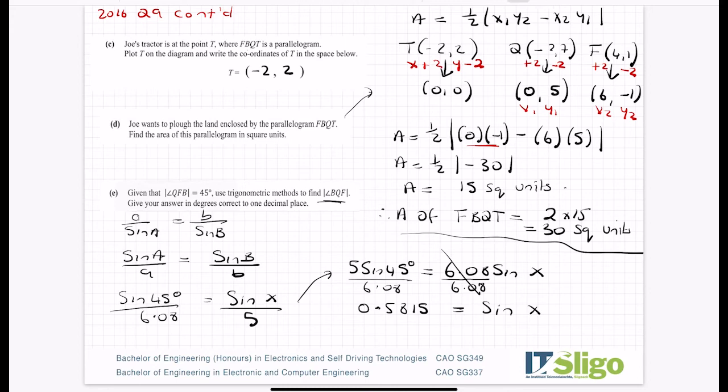And now you can see it's removed the fractions. That's why I like cross multiplying. I have no fractions now. I need to solve for x. So I need to strip away all of this stuff so that I get just x on its own. So the first thing I'm going to get rid of is the 6.08. It's attached to sine here by multiply. So if I divide, it will cancel it. That's where I'm going. But what I do to one side, I must also do to the other. The rules of maths. So I'm going to put into my calculator now, hit the fraction button, 5 sine 45 degrees over 6.08. And I'm getting 0.5815 being equal to the sine of x. Now I still want x the angle, not sine x. So I have to get rid of this sine. The opposite of sine is sine inverse. So if I get the sine inverse of both sides, again, what I do to one side, I have to do to the other. Sine and sine inverse will cancel. So that I end up getting x being equal to, I'm just swapping sides because I prefer the letter on the left, but it doesn't matter. So sine inverse of answer equals. So I'm getting x to be equal to, and I'm coming up here to see how many decimal places, one decimal place. I'm getting 35.556 degrees on my calculator. So 35, if I'm to round to one decimal place, I need to look at the second one. So 55, so it's closer to 6. So 35.6 degrees is what you get for E.